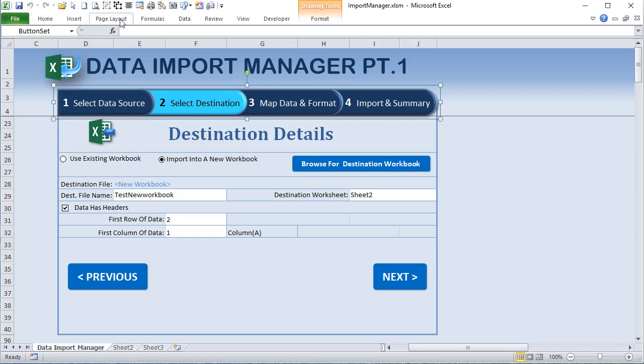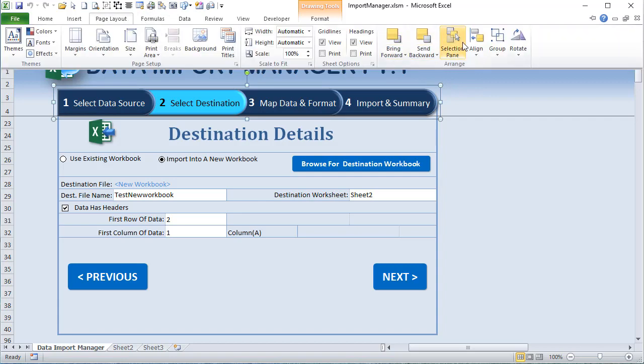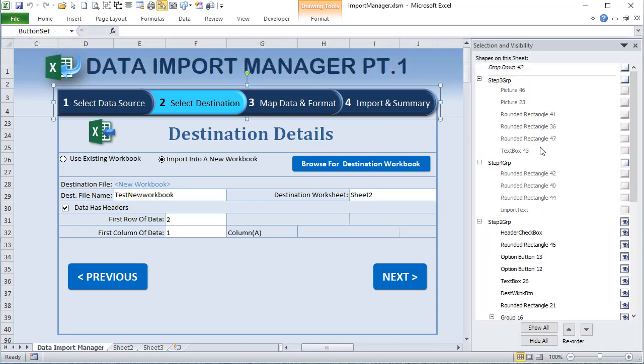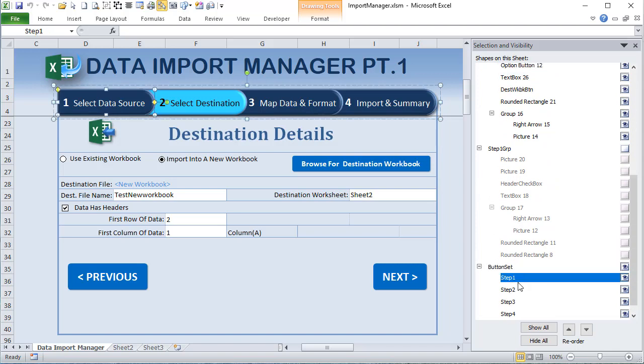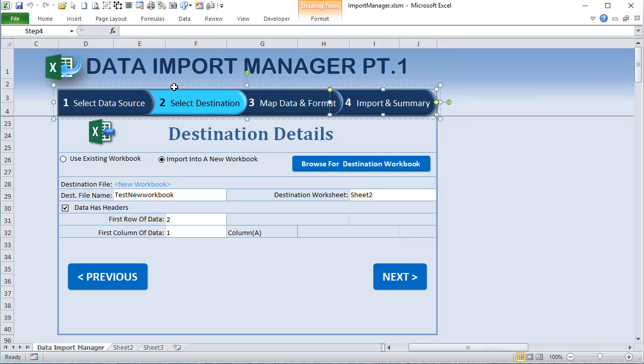And if you want to see all the shapes, we're going to click on our selection pane. I've got it here in a shortcut, but if you want to see it, we can click on the page layout tab and selection pane, and here you can see all of the step groups. And of course, our group is called button set here. You can rename it here as well, and it's made up of step 1, step 2, and step 3. It's made up of just 4 specific buttons. And so that group, once I change the color to all of them, it's going to change them all to dark blue, and that's what I want. I want to change them all to the dark blue background.